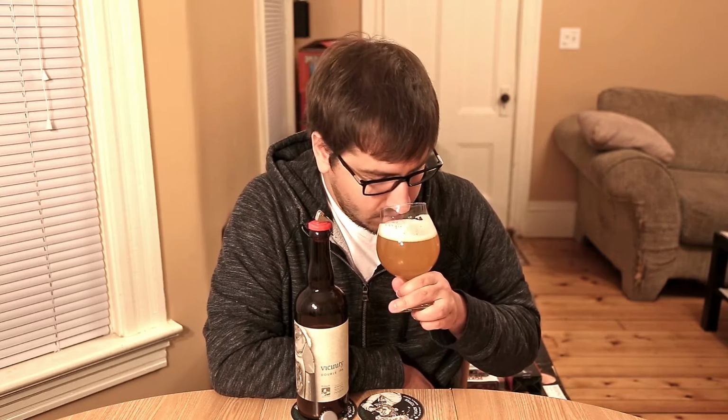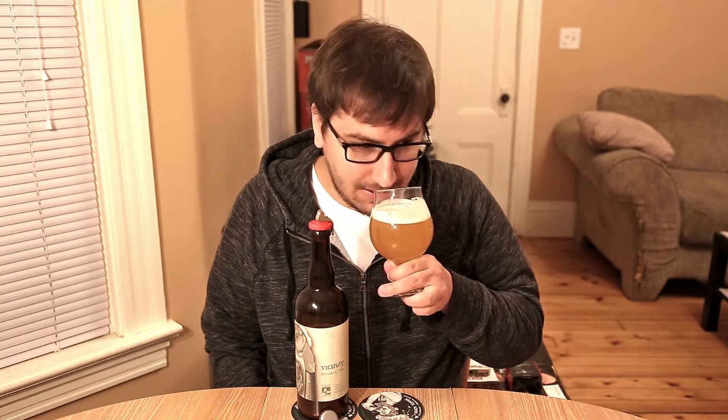Oh, wow. Yeah, wow. Dank. Dank is the word for this beer. If there's ever a time to use that descriptor, it would be for this beer. It's grassy, it's earthy, it's dirty, it's pungent, it's got citrus notes, but it's so dank and resinous. Just huge pine resin. Some breadiness, a little bit of yeasty notes. Just a big mean motherfucker of a double IPA, honestly.